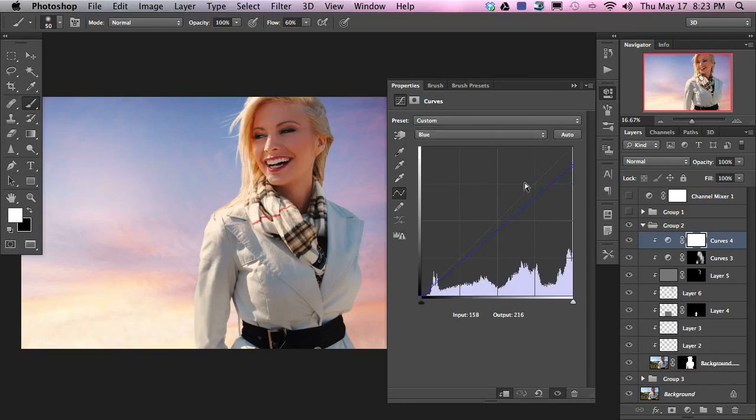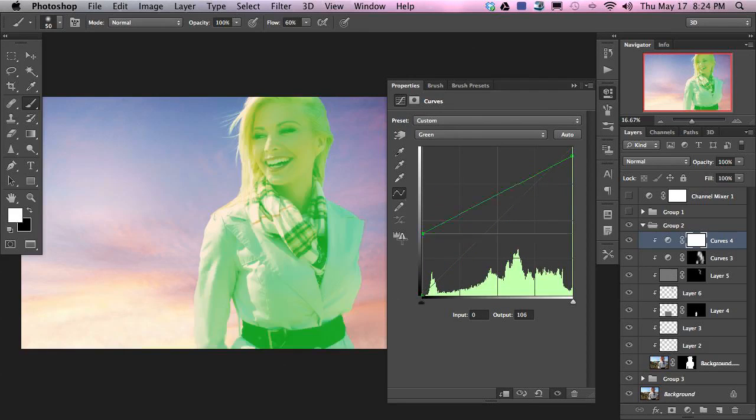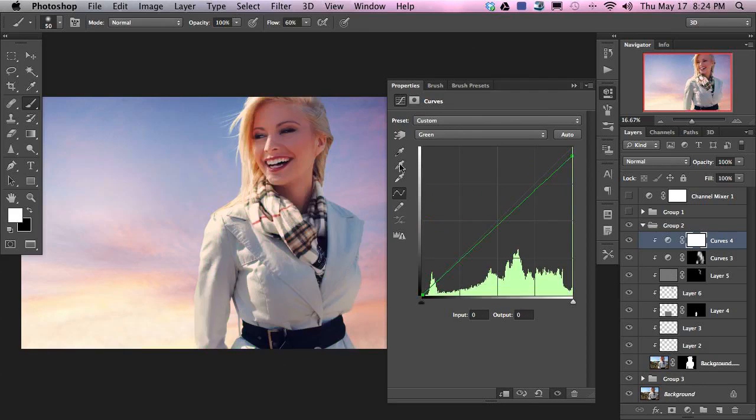Let's go with our blue channel, and now we know to do blue, because we already looked at this. We had yellows here, and we had blues and purples, right? So we go blue, and then we're like, yeah, let's put some blues in our shadows. So put a little blue in the shadows, and then what's the opposite of green? Magenta. See, it's going to put more of that green in there. Now, let's put some red. Blue and red mixed together, that's purple, right?